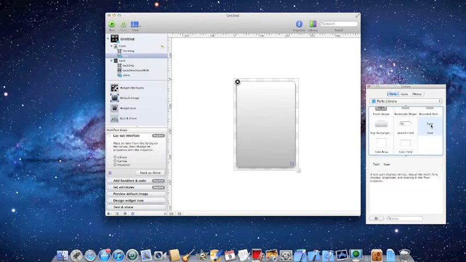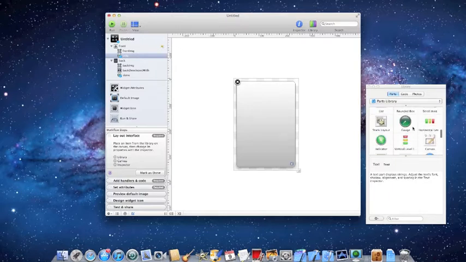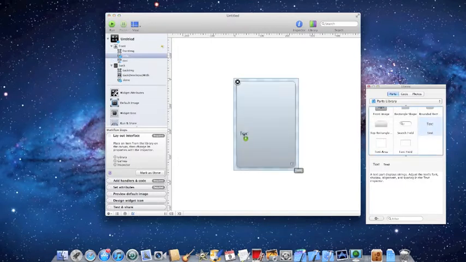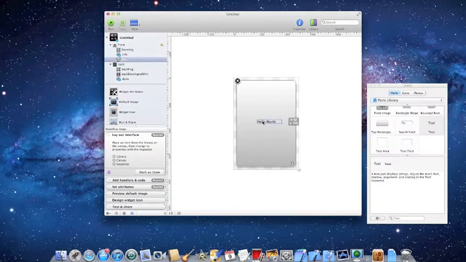First, we're going to put in our text. You just drag text, which will be after you click library, and then you go to parts, and then parts library, and you just keep scrolling down until you get to the very bottom. It'll say text. There'll be two texts, so then you just drag and drop it wherever you want. If you want to center it, I'm just going to center it. So then you click it twice. It'll be like this. So you just click it twice. And then type in Hello World.